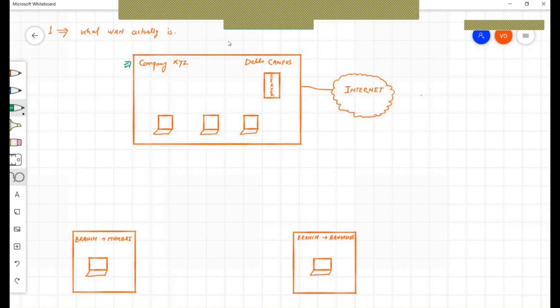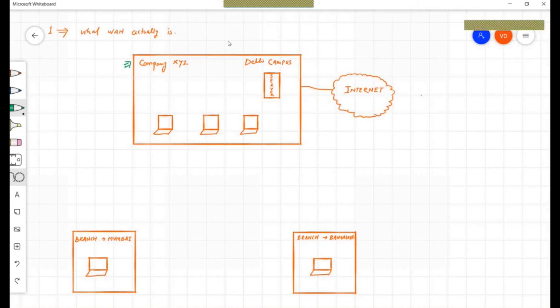Okay, so I have a company XYZ, which has its campus in Delhi, right? As you can see, there are a number of laptops here, which means we have employees in our company. Suppose there are 100 such employees.